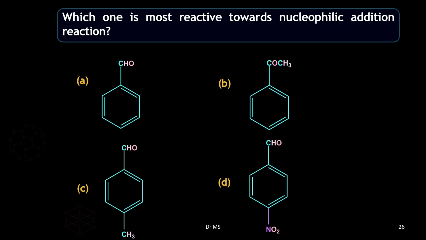If you see here, one thing is unique. A, C, and D, all these three are aldehydes, and option B is ketone. So how do you approach when you don't know the question? Just go with the options and try to do elimination. This is a ketone, and these three are aldehydes. I know the reactivity order is ketones lesser than the aldehydes, so I can remove this option. Just cancel it out. Now three options are there, so I need to go with the three options.